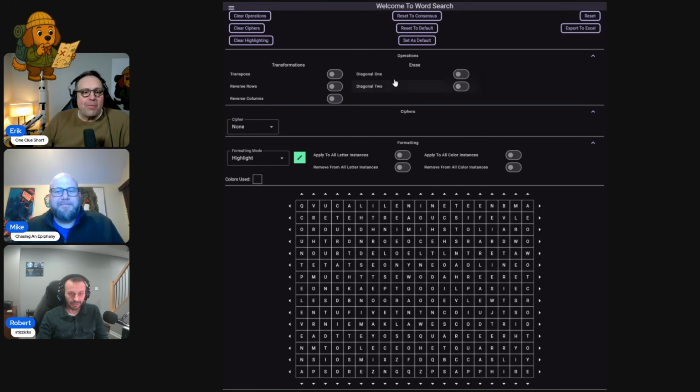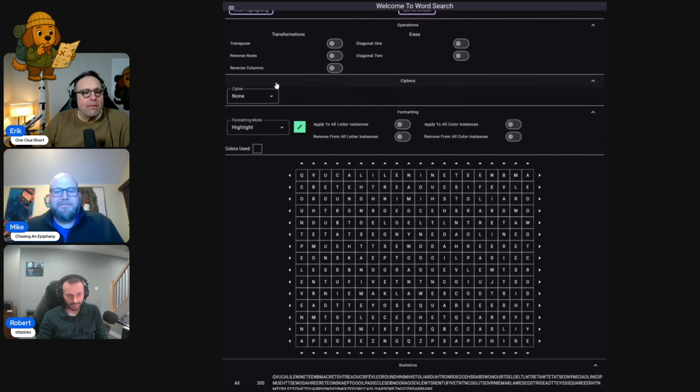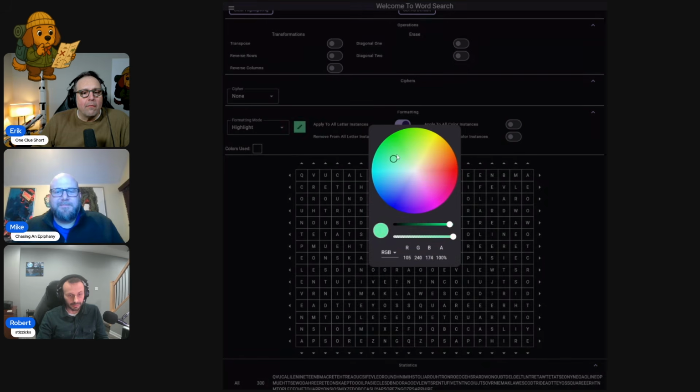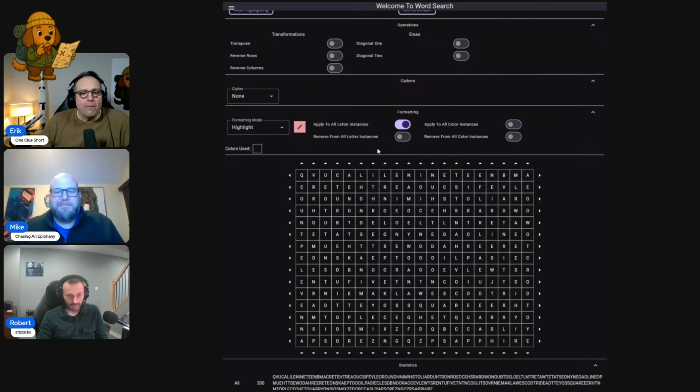Okay, so after those two, the trellis ciphers, I'm going to skip over the ciphers just for now and hit the formatting. I think this will be a little bit easier to understand before we get into the hard-hitting cipher stuff. So here you can change the highlighting to whatever you want. Let's say you want to apply it to all the letter Q's. You just want to see what they look like. It'll highlight all of those for you automatically.